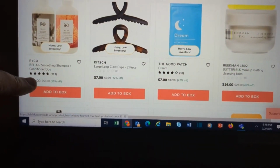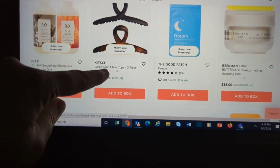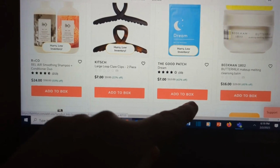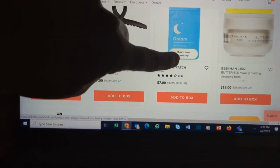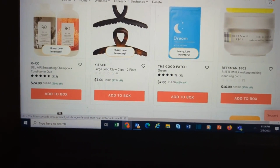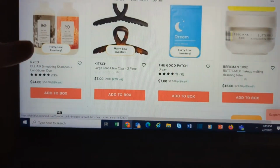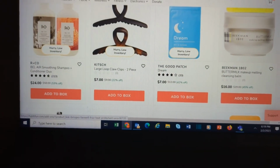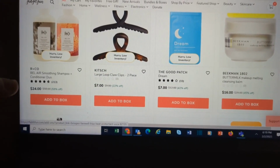R&Co, again, you're going to see a lot of R&Co in here. This is a shampoo and conditioner set. From Kitsch, we have some claw clips. Good Patch is actually in the box. You can choose the Dream and the Awake as a bundle in there, but you can get them separately in here if you just want one or the other. Or, again, they have some nice Beekman, and they have both the Beekman bundles, and then they have individual Beekman items.